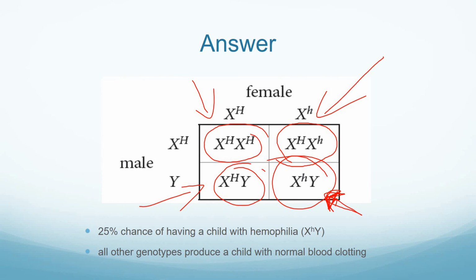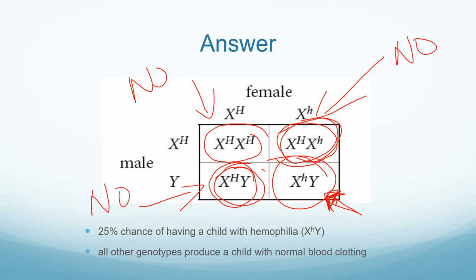All right, we have 4 possible answers here. The first daughter is going to be homozygous dominant, so this means no hemophilia. The second daughter is heterozygous, so what shows is going to be normal blood. This male here has the dominant allele, so no. The only one with hemophilia is this male that shows a recessive allele for hemophilia. So there's a 25% chance that their child is going to have hemophilia, where the rest of them will not. They will have normal blood clotting.